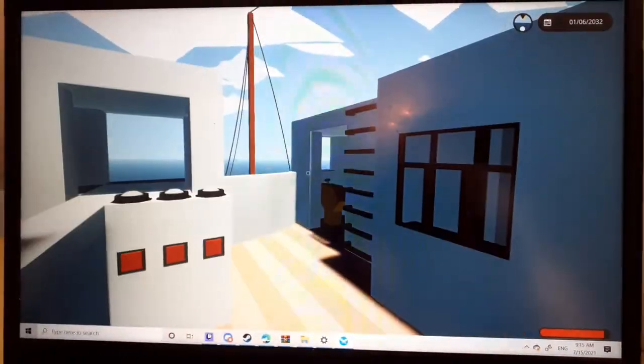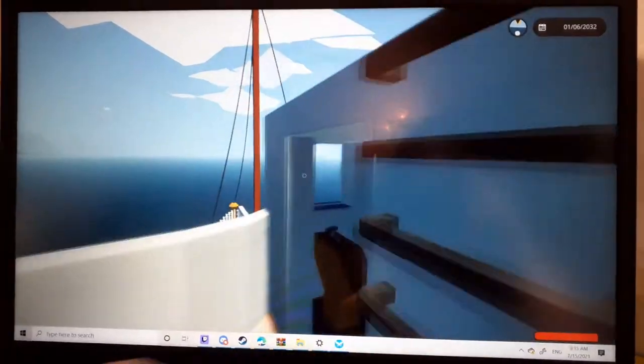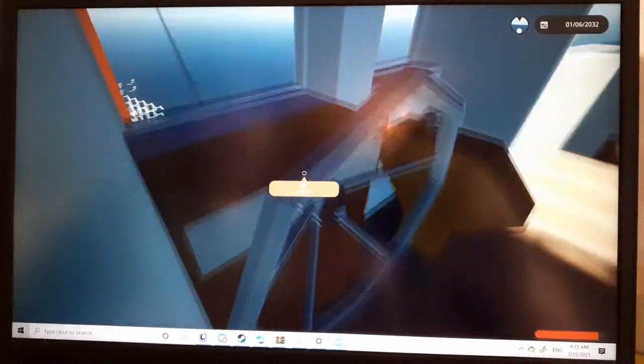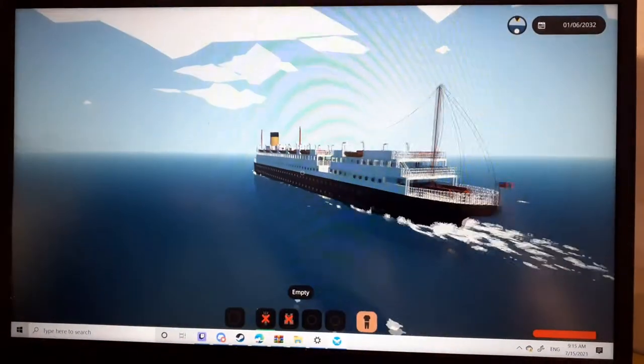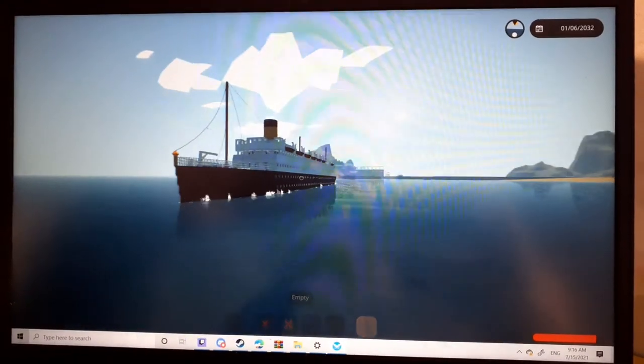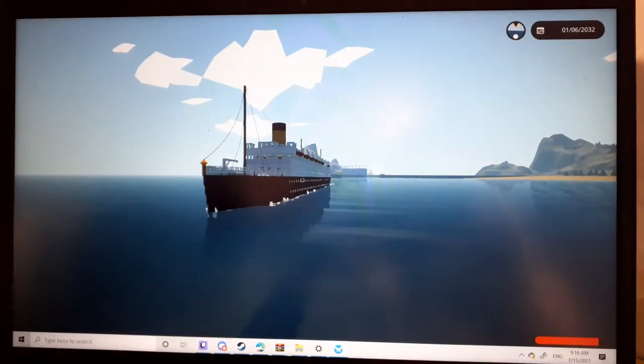Today we're going to be scuttling or just sinking this ship, so do you want me to glide this thing into an island? So yeah, we're just going to go ahead and do that. So yeah, here we go. So this is the ship moving, as you guys can see.